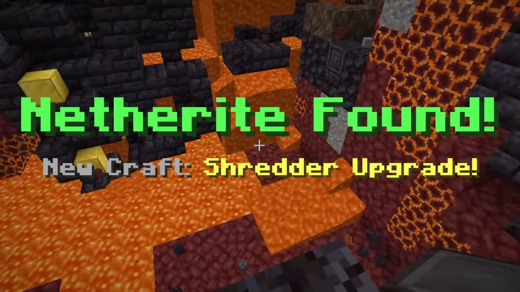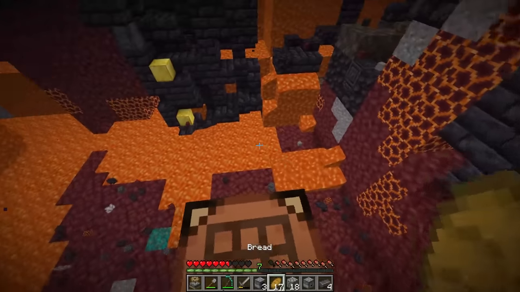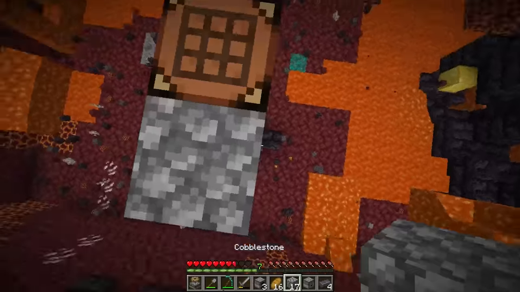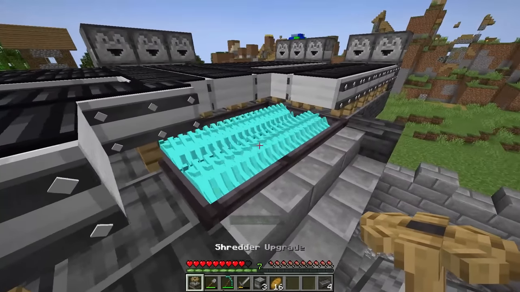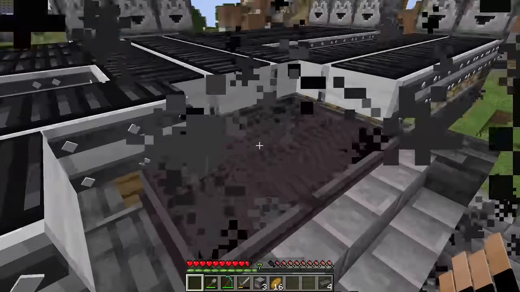Now we can craft a shredder upgrade. Oh, pretty much we gotta do one of these, and then that, and there it is. Now might be a good moment to just walk out of here and get away from the piglins. Okay, so we are now back, and with the shredder upgrade, do I just right click this, and does this become netherite? Yes, it did.